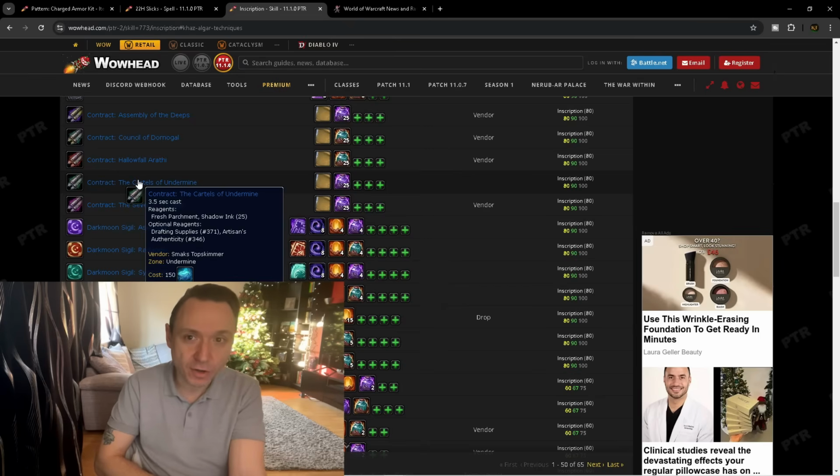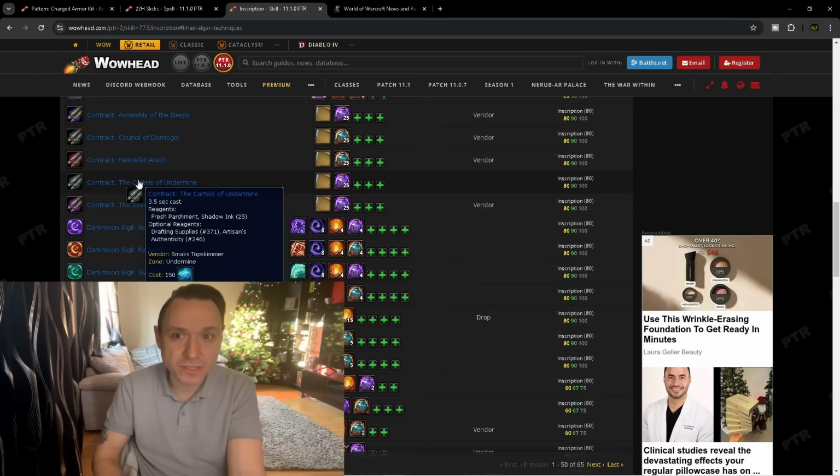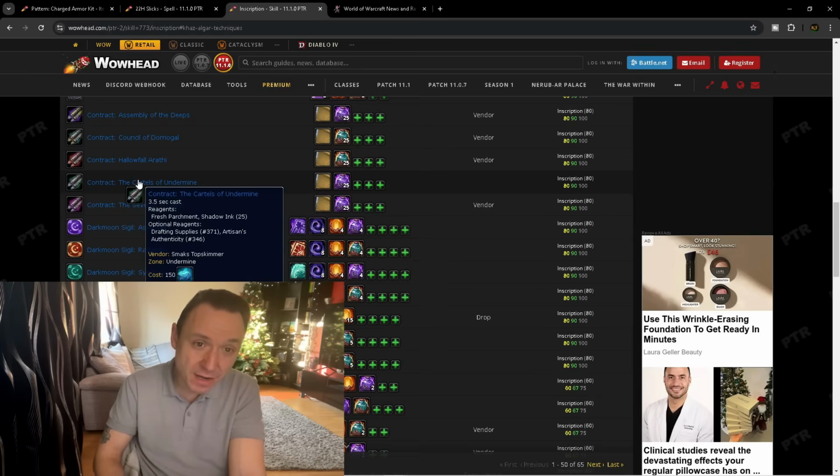But if you're a couple of weeks behind the guys that managed to do it first, then it's not going to have the same profit margins on it. So potentially, based on what we can see here, Inscription might be a nice earner in 11.1 if you can get it unlocked early enough. But once again, like I said, this is a very early build.